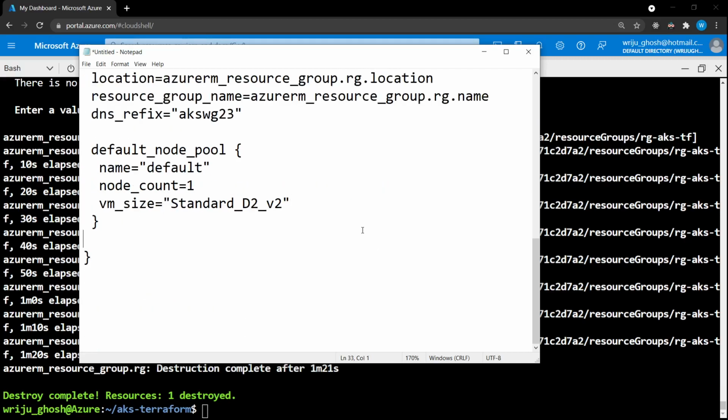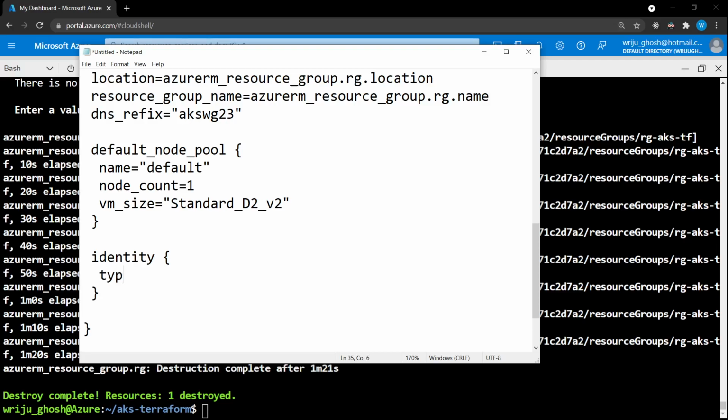And then the last thing you need over here is the identity. Identity is where you say whether it's a system managed identity, self-managed, or SPN, right?